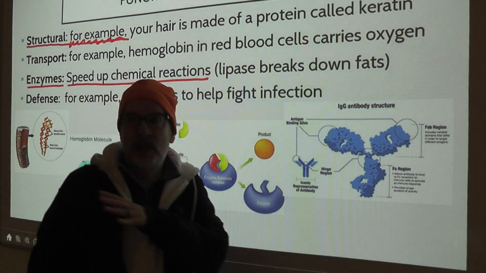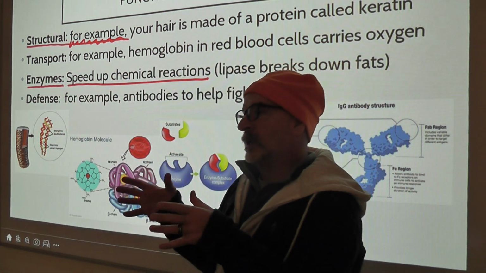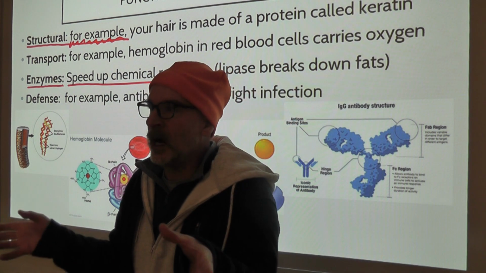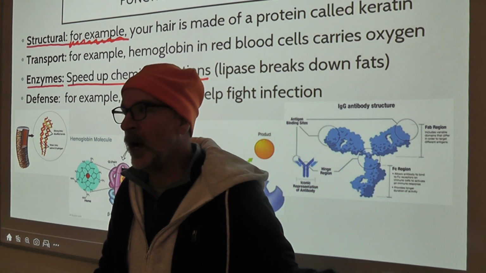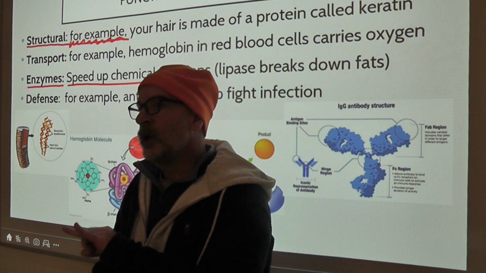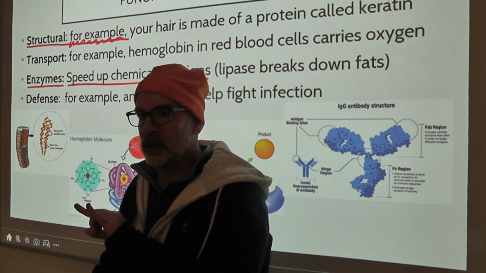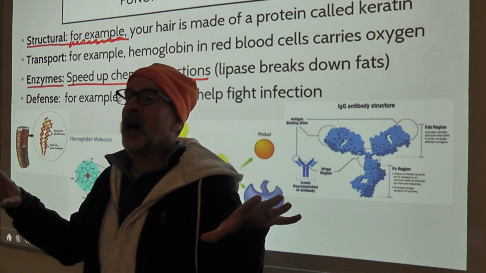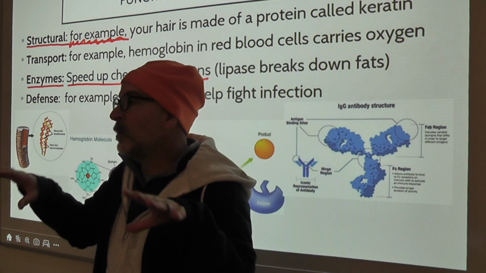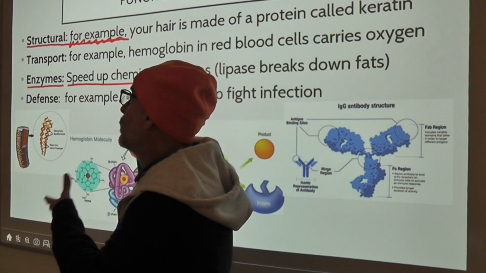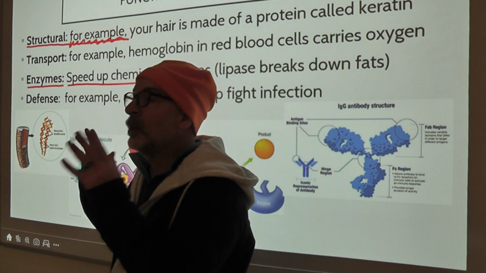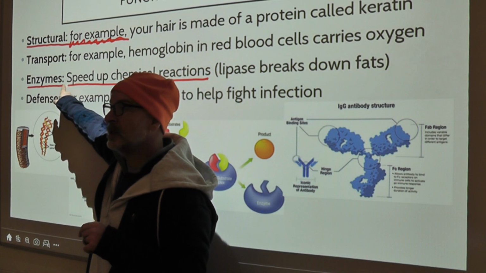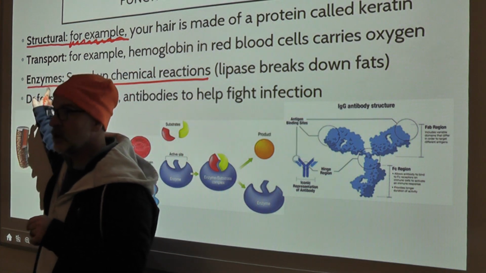So that's the overview. Here's how we're going to look at this stuff. When it comes to lipids, we're going to talk about phospholipids in the context of cell membranes. That's not going to be for a while. When it comes to sugars, we're going to primarily look at sugars in terms of energy, and how they work in other chemical reactions in the cell involving other biochemical compounds. We're going to look a lot at sugars, but primarily as they are affected by these things called enzymes.